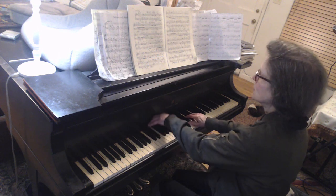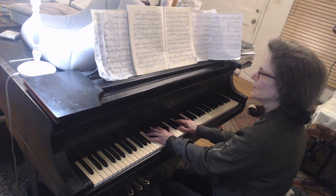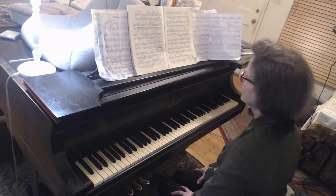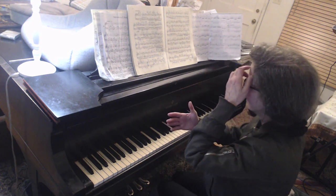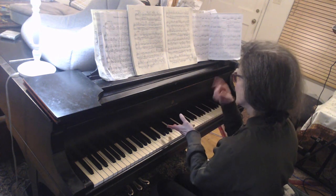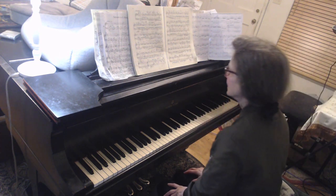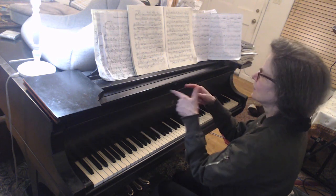But if you did it slow, you could get away with this. See? Then you feel that, because you just did a finger switch and you had the legato from 5 to 3. But when I was doing it faster in my own practicing, that's not going to work. So I'm going to have to do that leap there. And that could create a kind of cut in the phrase. So you really have to think of the right hand going over with the trill, ta-da, sliding in, ta-da, like I'm doing that. So I kind of disguise that. That's what I want. This is a little tricks of the trade.